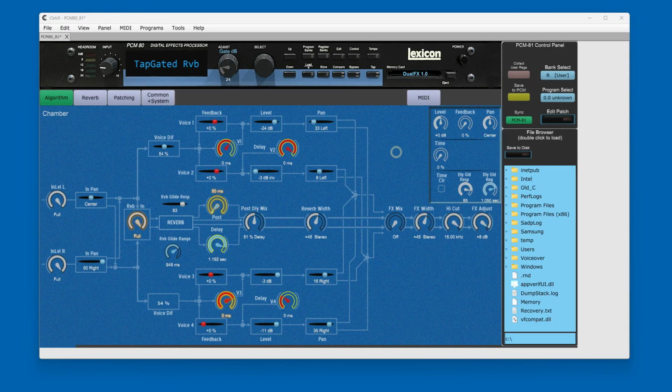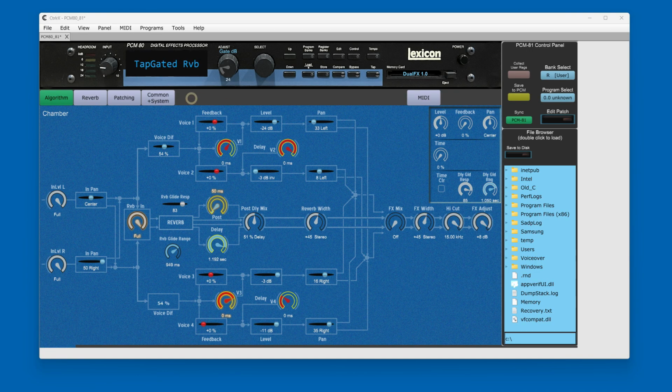So, status is that the plan for us is to get this finished and released by end of May. And initially it'll be $99 for the standalone version. And if there's sufficient interest down the road, there'll be an AU and VST version as well, and that'll all be part of the package. So that's the status. I still got a lot of little nooks and crannies in the PCM80 to look at and to make sure they're working as designed, but we're pretty far along here.